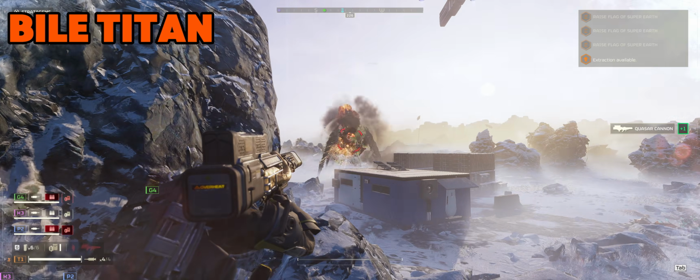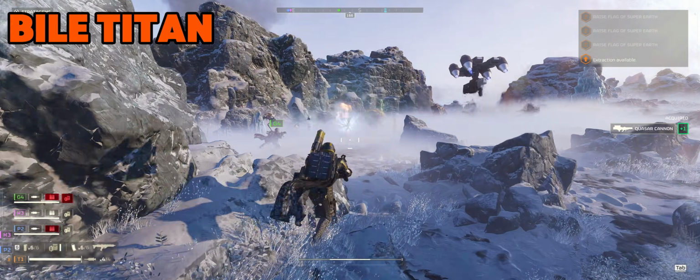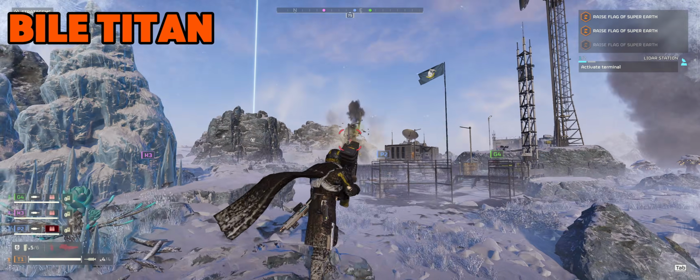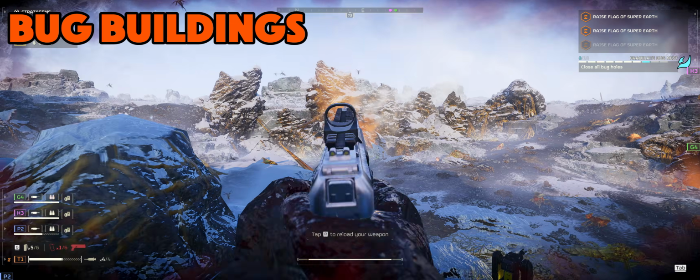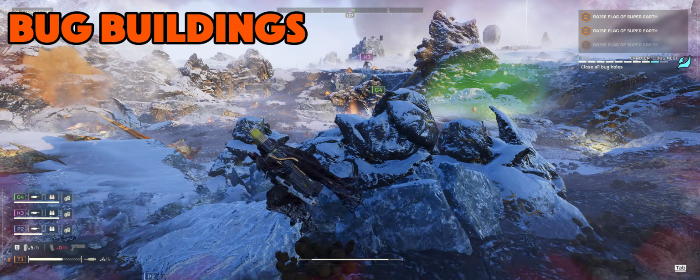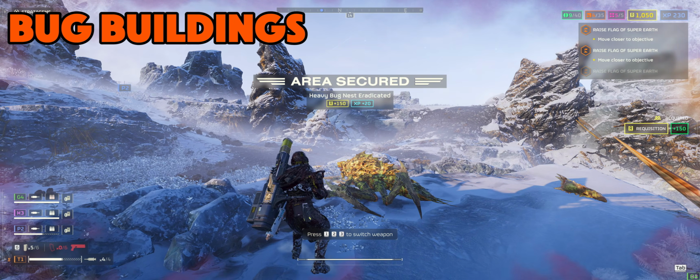Bile Titans, this is a great killer on Bile Titans. If you can hit them in the head, it's a one shot to the face. Otherwise, run. You can also deal with the building structures in a couple of shots, depending on if you have time, and you can destroy bug holes, but doing this over and over and over again on Heavy Nest is going to lead me to suck starting the Quasar.